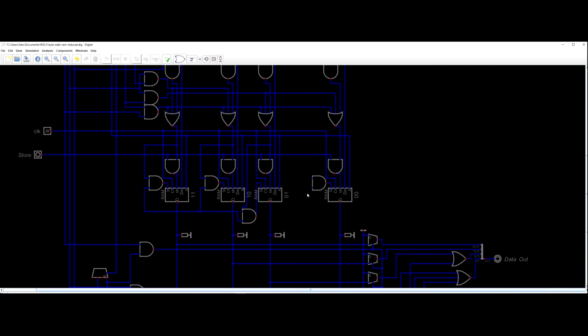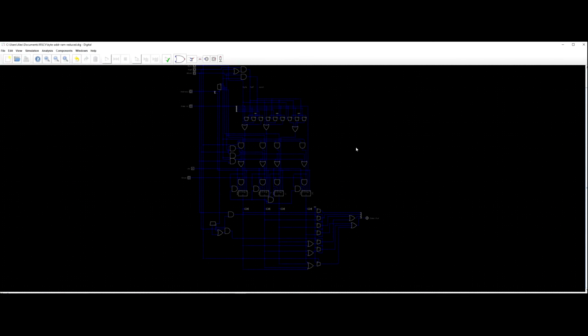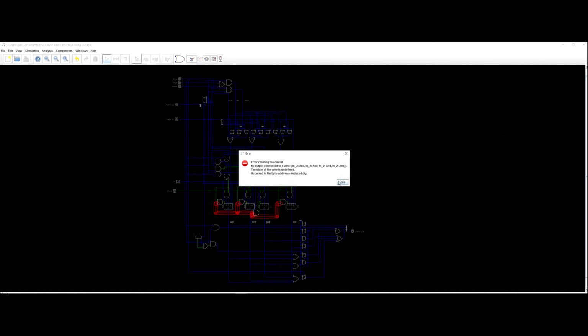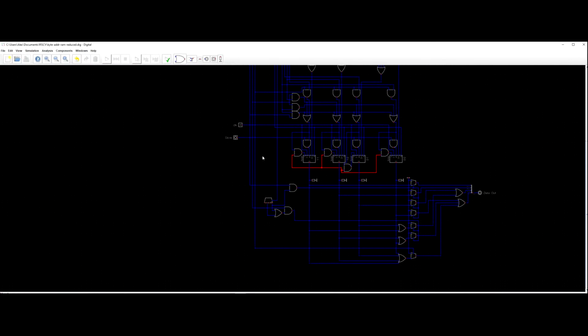Generate that load. There. And run. See what's broken. Of course, I need to hook it up to the load signal.